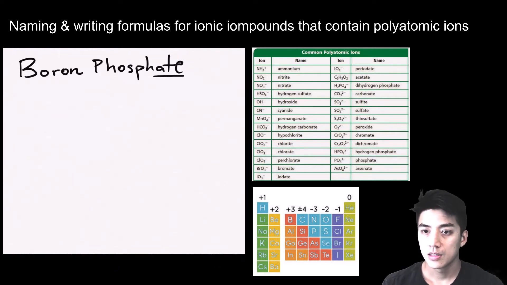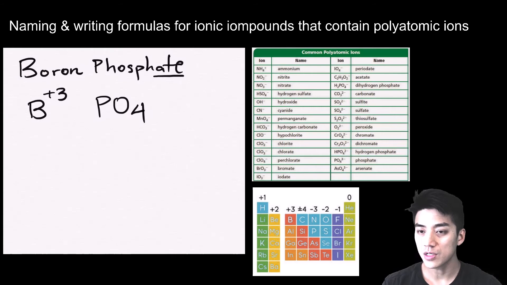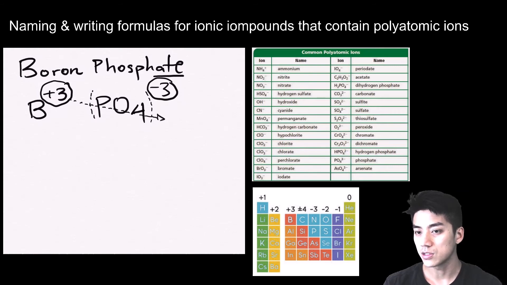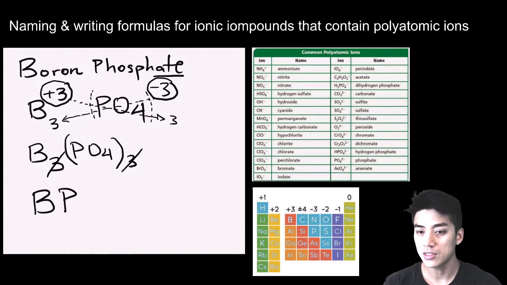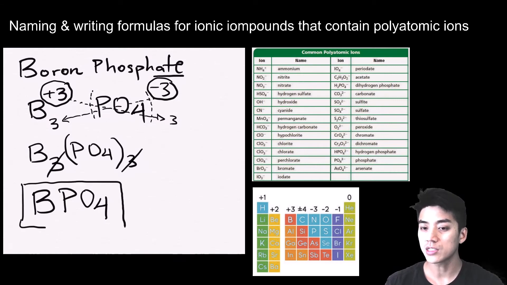Boron phosphate. The ending is -ate, so it's on the chart. Boron is a plus 3 charge. Phosphate is PO4 with a charge of negative 3. Circle the charges and cross them over. This gives us B3(PO4)3, so three sets of phosphate. But because the charges were the same, they're going to cancel out and simplify to just BPO4. It feels weird and awkward at first, but just trust the rule - crisscross the charges, simplify if you have to.